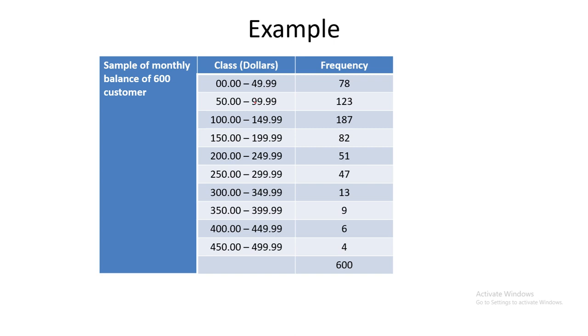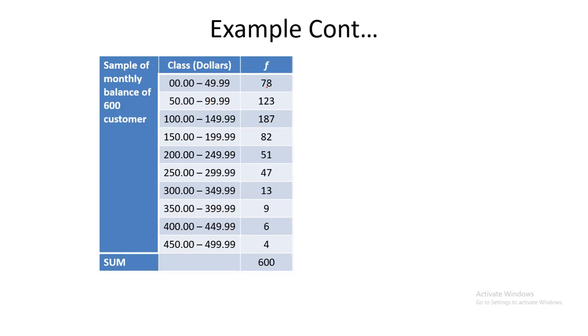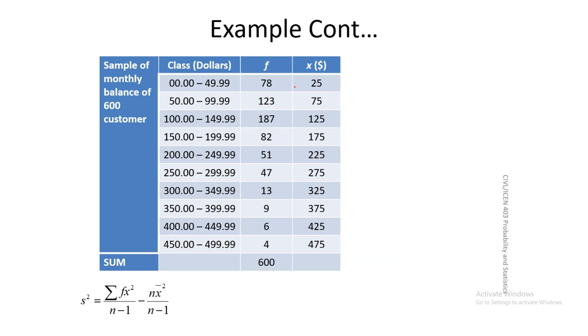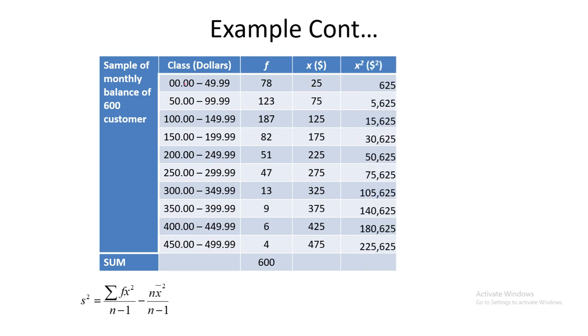So we have exactly the same example which we did in the previous lecture when we were finding mean, median, and mode. We found mean, median, mode of this data, right? Balance in a bank account. So now what we need, this is frequency. We have classes and frequency. So first thing we need is x, right? So x is the midpoint. So we know how to find the midpoints. Between 0 and 50 we have 25, and now keep adding 50. Add 50, 50, 50, 50 everywhere, because 50 is my class interval. So if you keep adding 50, you will get these values.